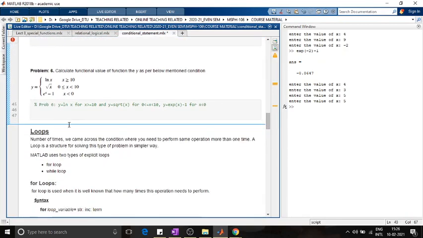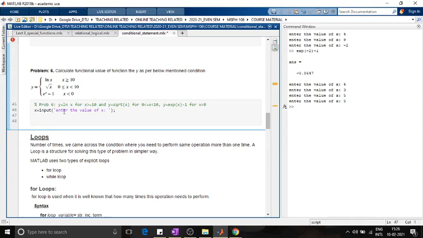Okay, so x we want to enter, so write x is equal to input, enter the value of x, semicolon, and then all the conditions we have to write. It is up to you in which order you want to write down the conditions.